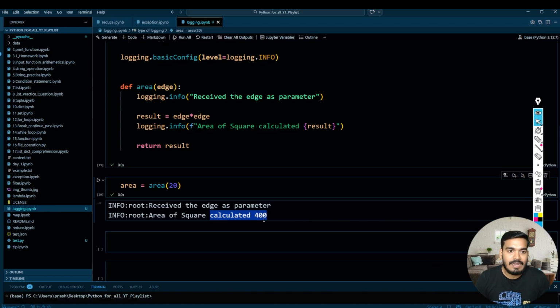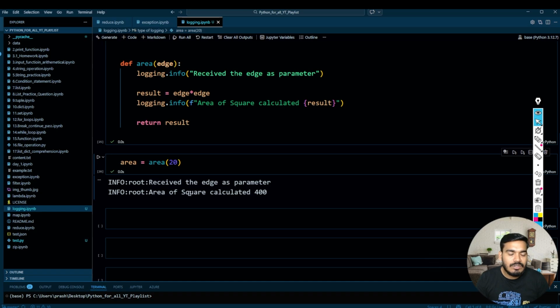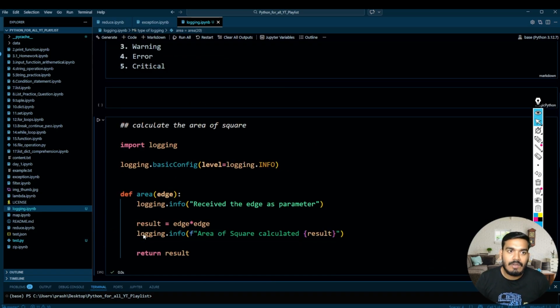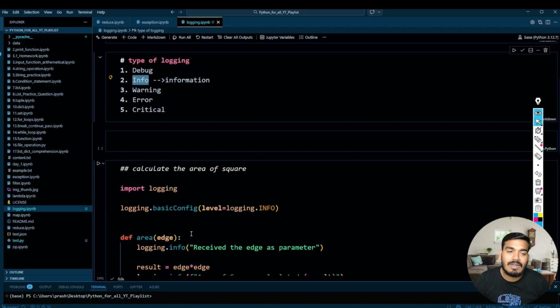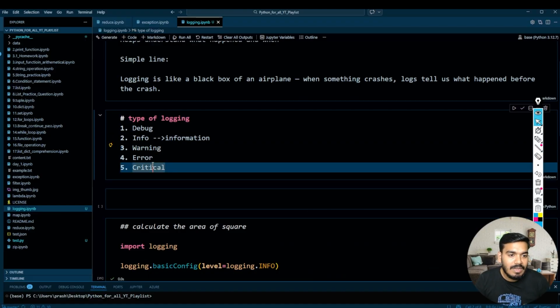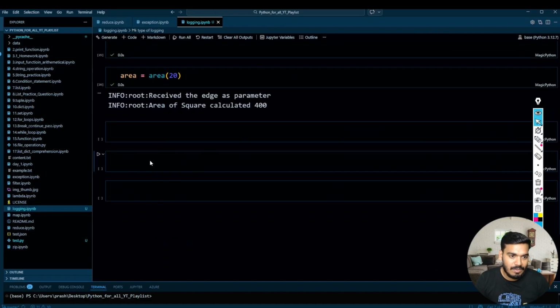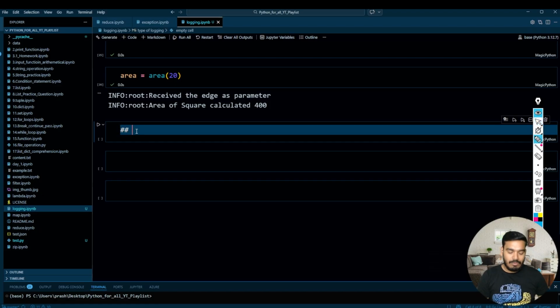You have received this, right? Perfect. So with this, you can check in the log what is happening inside your code. Now we'll understand in depth what is the use of debug, where we use this debug. Information you have just seen, but I'll show that also, warning, error, and critical one by one. Okay, so now we'll see the debug.